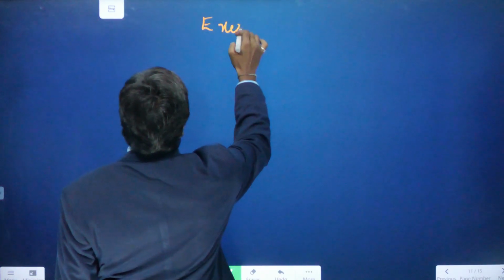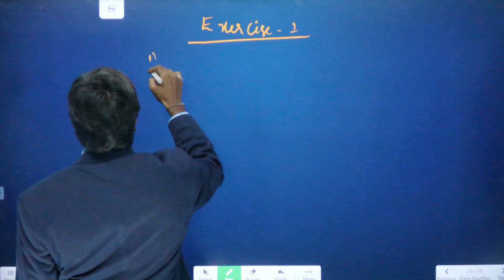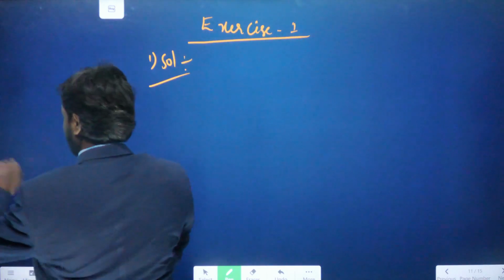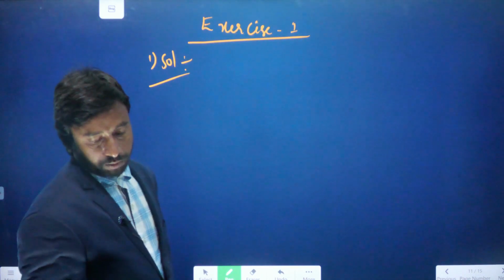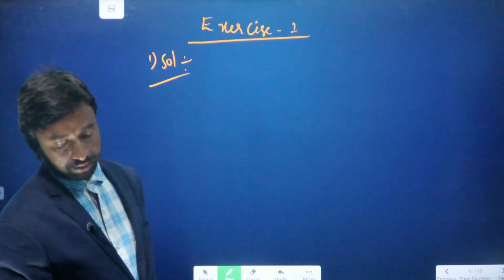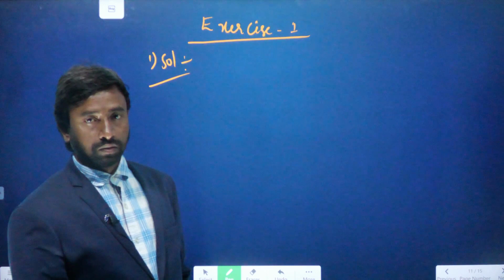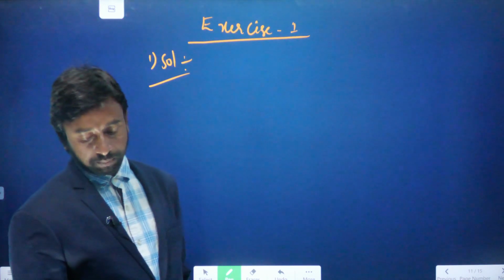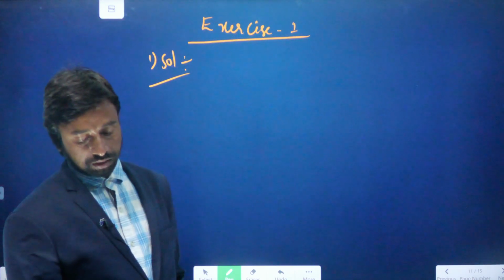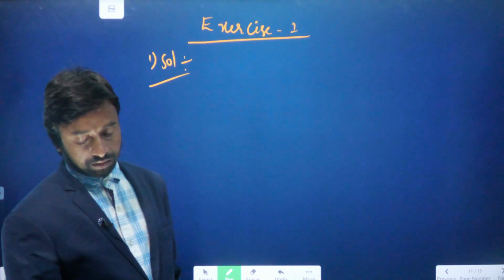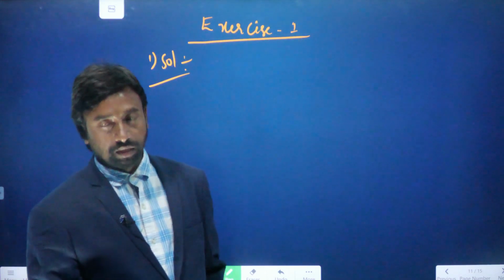Exercise, first question. The displacement equation is given: the displacement of a particle executing SHM is given by x equals 0.1 sine of omega t, where omega is 2 pi by capital T, times small t, plus pi, where all the quantities are in SI units. The time period of vibration is 3 seconds. At t equal to 0 seconds, the particle is displaced by 0.05 meters. They are asking for the initial phase.